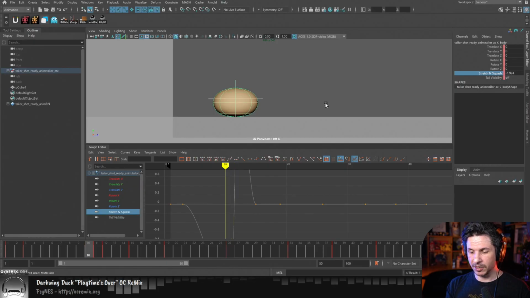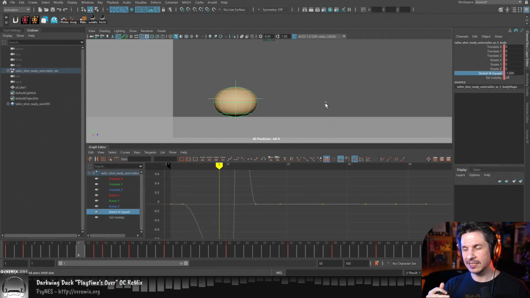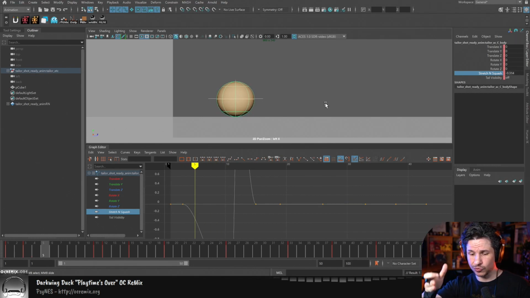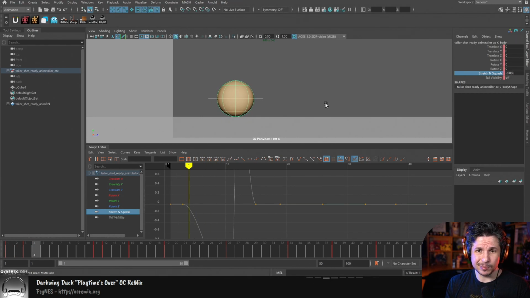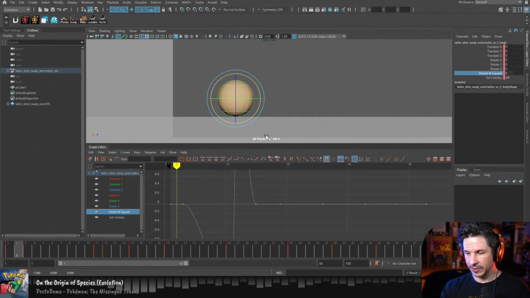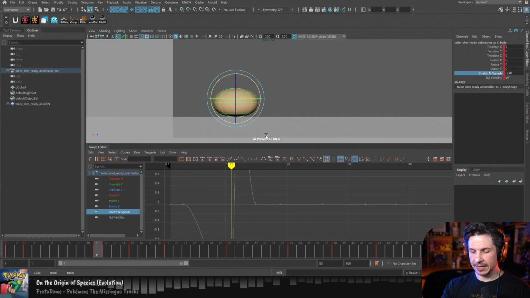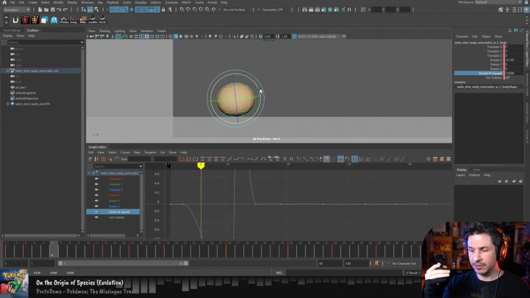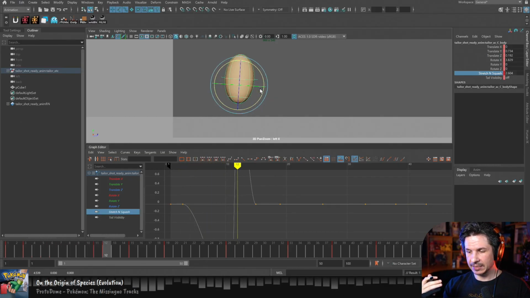Let's focus on the first part. As it anticipates down, something that I really don't like in my own shots is when anticipation is straight down like this. It's just kind of boring. So what we want to do is add a little rotation in here. So for example, maybe as the character's doing this, they're going to rotate backwards slightly. So we get a little bit of that. And then as they come forward, they're actually going to start leaning forward into that jump before they take off. So we get something like this.